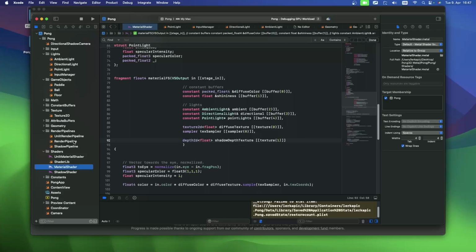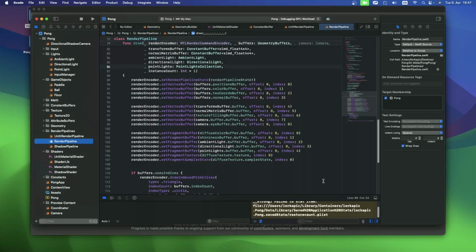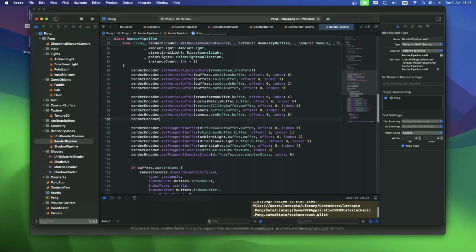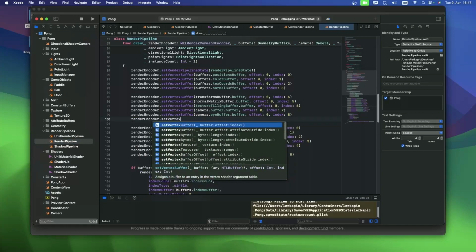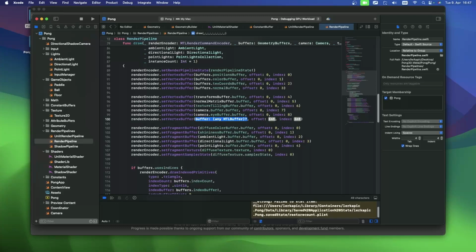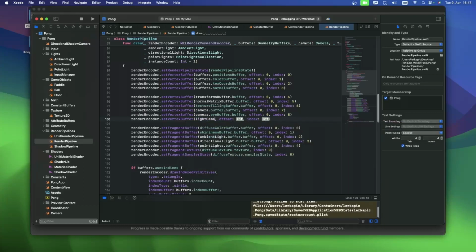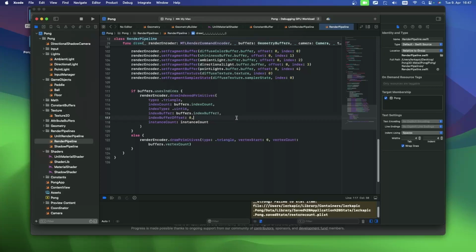So in our render pipeline, let's do this. Here, render encoder set vertex buffer, light camera dot buffer, and then position 9. So we're going to paste that in here.